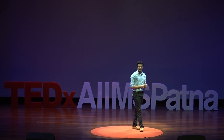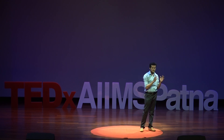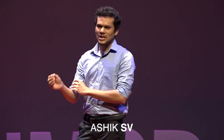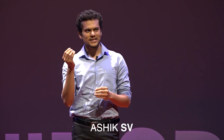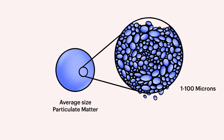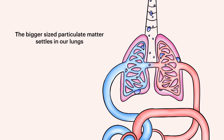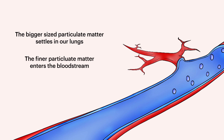There's a lot of buzz about air pollution these days, but did you know that particulate pollution is one of the most dangerous forms of air pollution? Particulate matter is a tiny solid particle suspended in air. The average size ranges between 1 to 100 microns. Every day we are breathing in particulate matter, and depending on the size, they settle in various parts of our body. Bigger particulate matter settles in our lungs; finer particulate matter enters the bloodstream.